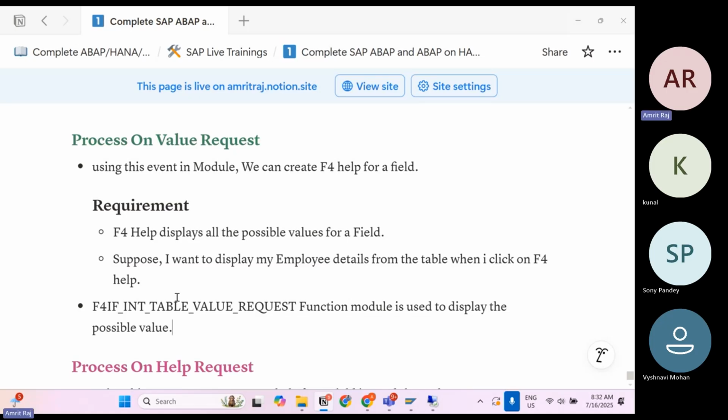Getting my point? Right? Possible values.